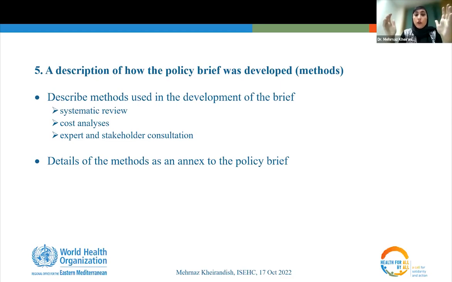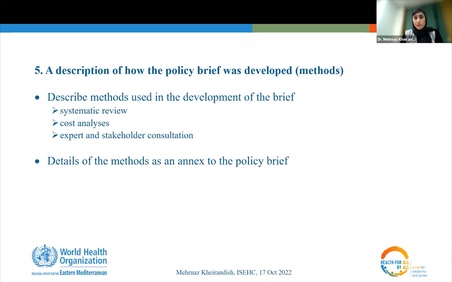In that case, you will convince the reader that you didn't miss any important evidence. But if you want to explain more about the methods and the steps that you used, you can bring them all at the end as an annex, but you shouldn't include them in the main body of the policy brief.